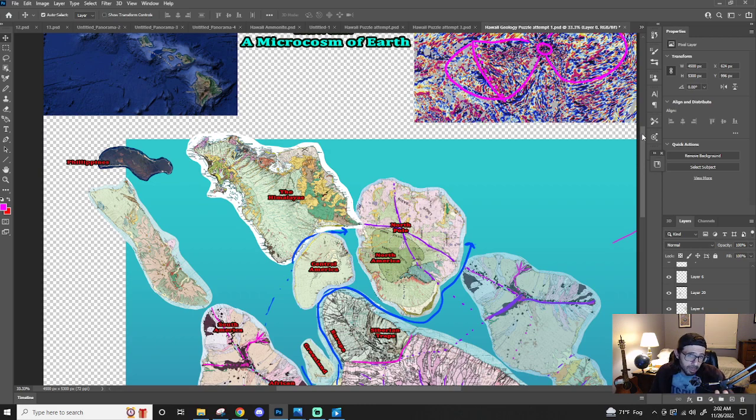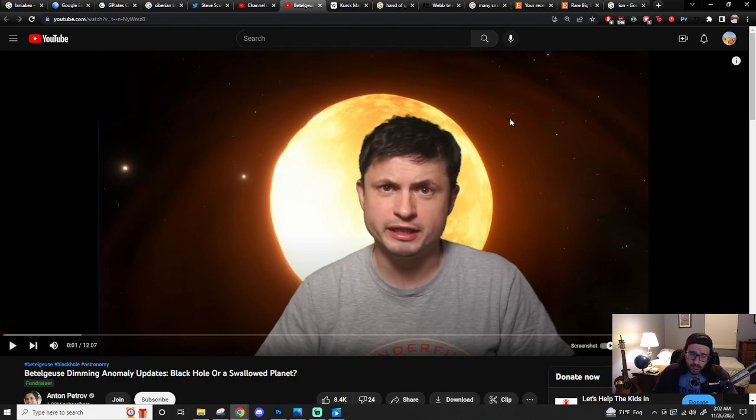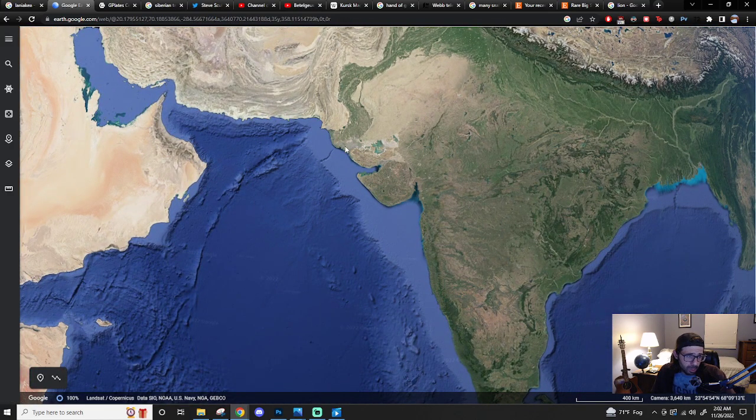So in short, while we figure out if I undid what I just did, I think I did. In short, I thought Hawaii was a particle. Okay, there's that going on, and there's also ancient Dwarka was attacked by a vortex weapon here. So there's a vortex storm here that moves in this region. So there's both A, Hawaii as a particle, and B, vortex storm on the surface of Earth, or approximal to the surface of Earth. Okay.